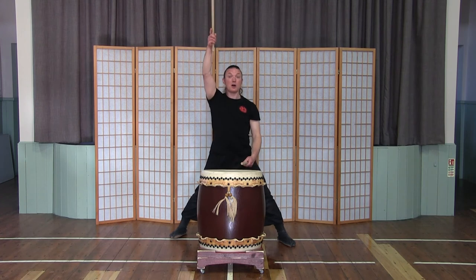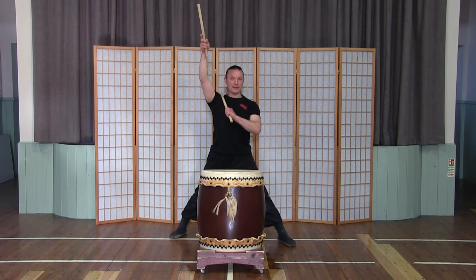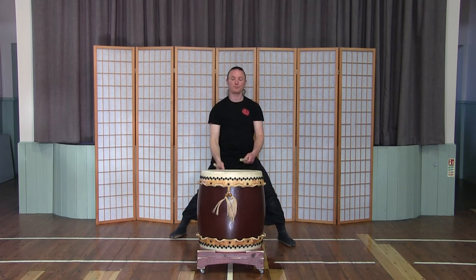Okay, make sure you're getting those arms nice and high, okay? Try and avoid stretching too much and bringing your arm right up to your ear. Try and have your shoulder down a little bit and have that gap in between your arm and your ear as you bring your arms up.